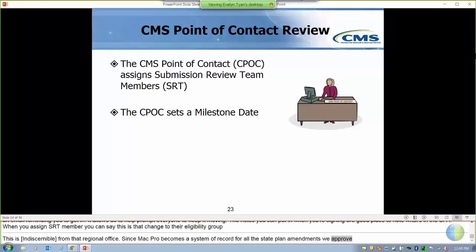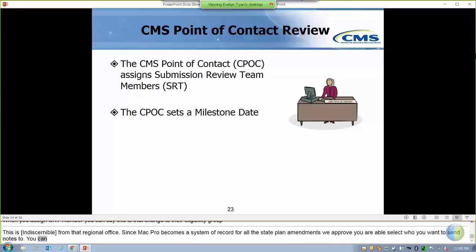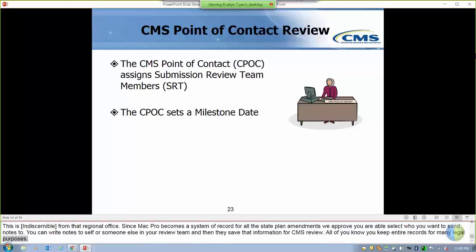So you could write notes to self or notes to someone else in your review team or also to the state. And then MACPro saves that information for CMS review. Since, as all of you know, we keep the entire record for many legal purposes of all the information and assessment that CMS performs on reviewing state plan amendments. So I wanted to highlight that.